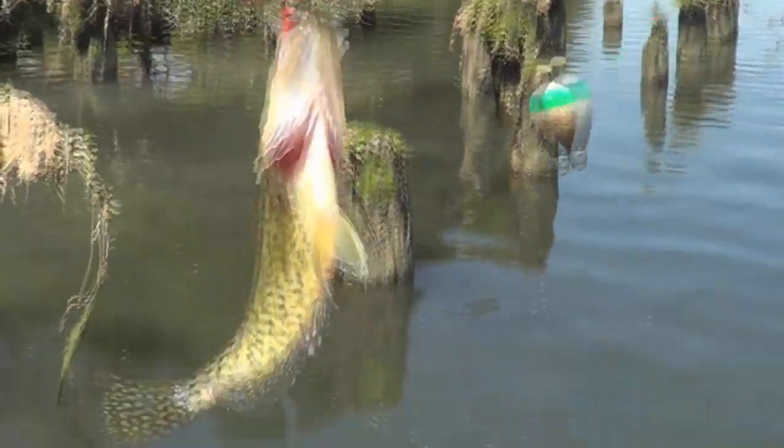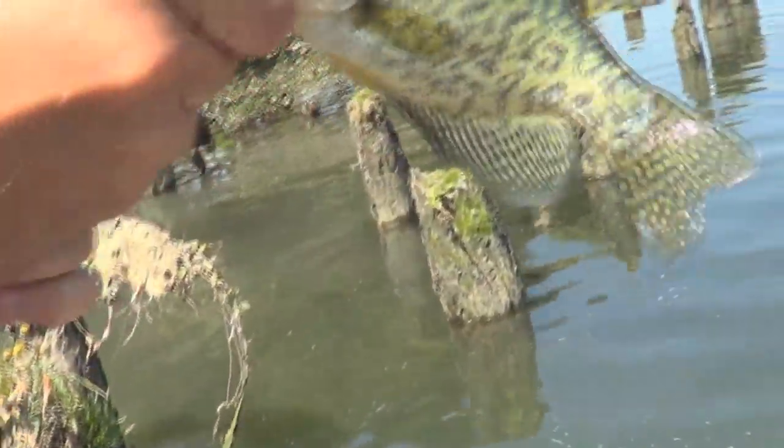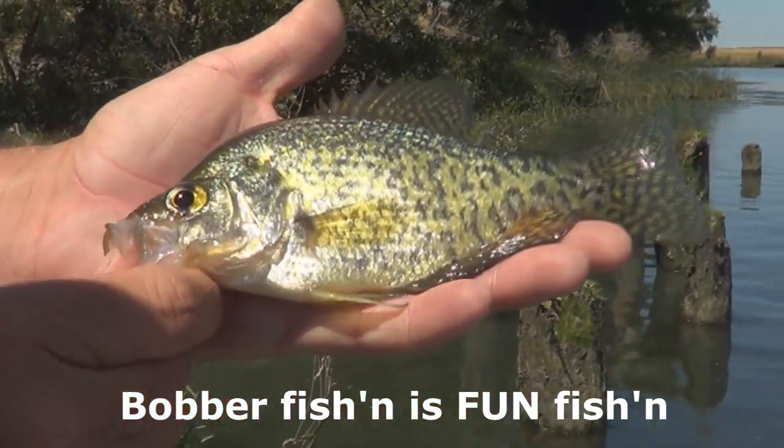Another one. What is it this time? You got it ready. Oh. That's a crappie. Is it? Yeah. Yes, it is. It's a crappie. Nice little one. Yeah, nice paper mouth. Beautiful little specimen. Good start.